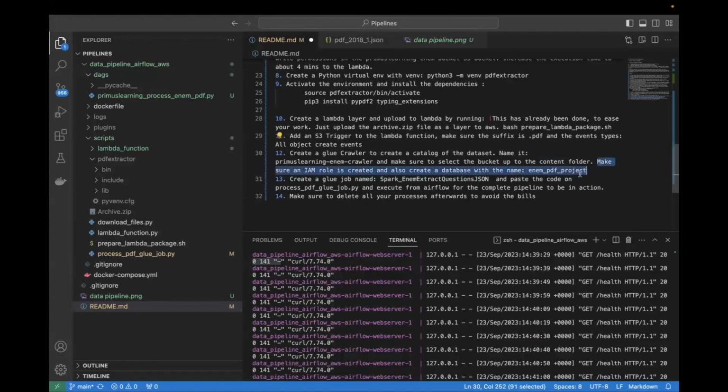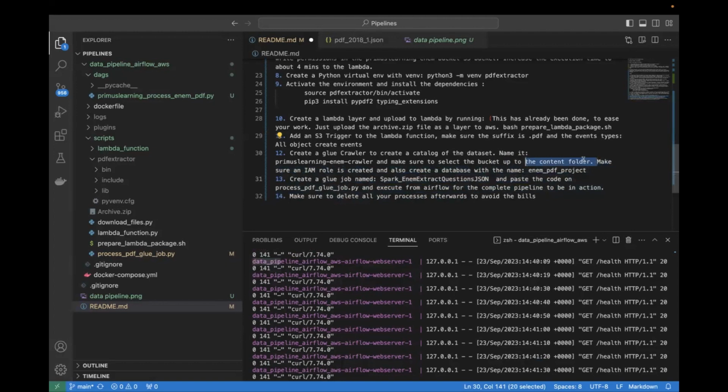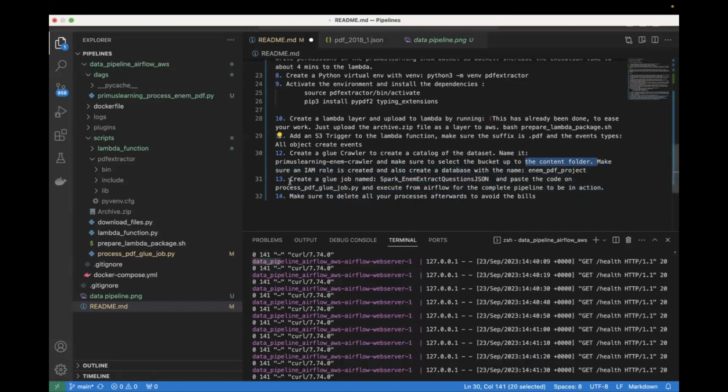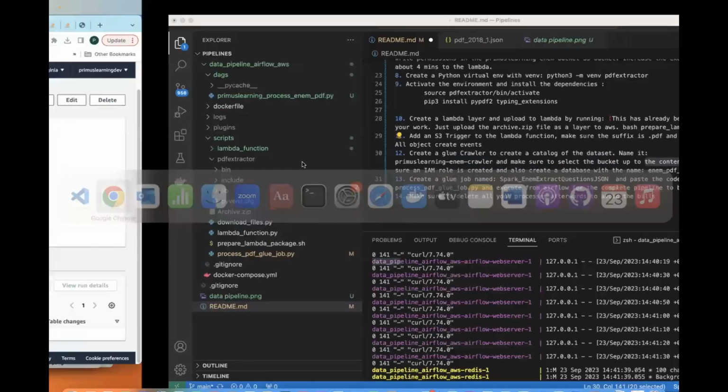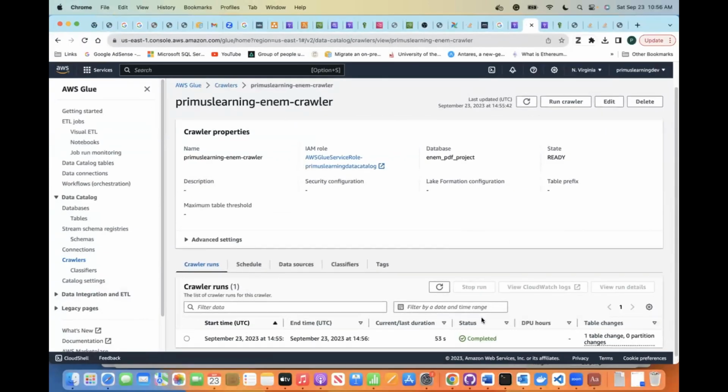All right, so make sure your role created under that. So we've done this part. Now we are running our job. So after running the job, we'll just create a Glue job to finish the process. So let's go back up there. So the job is successful. It's completed successfully. Yay, just 53 seconds that it used.